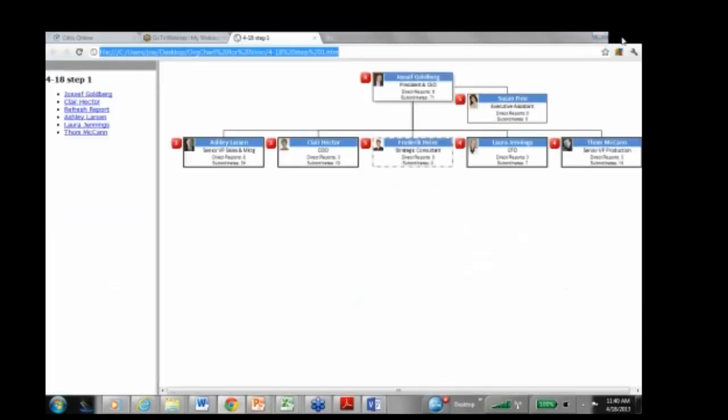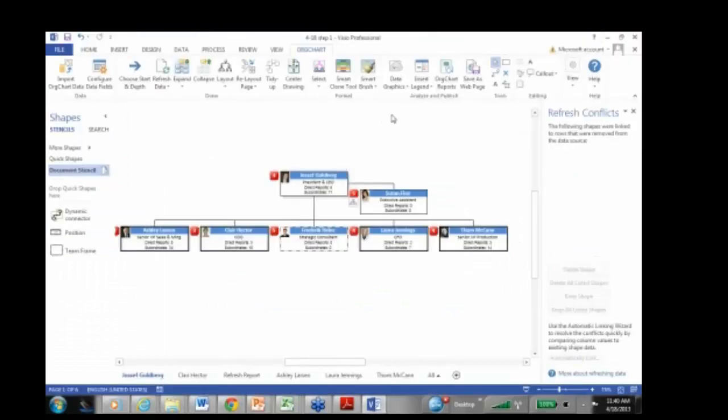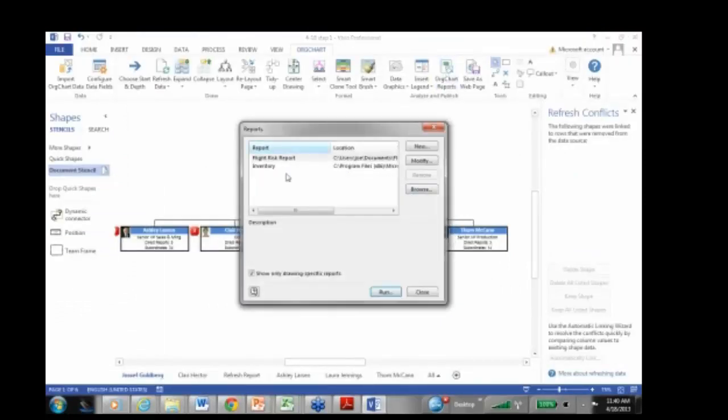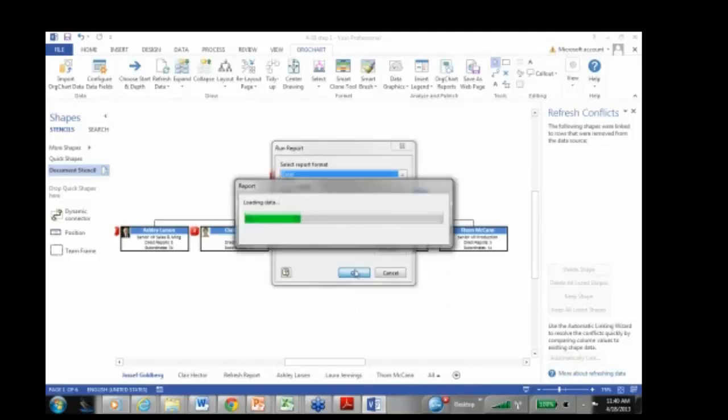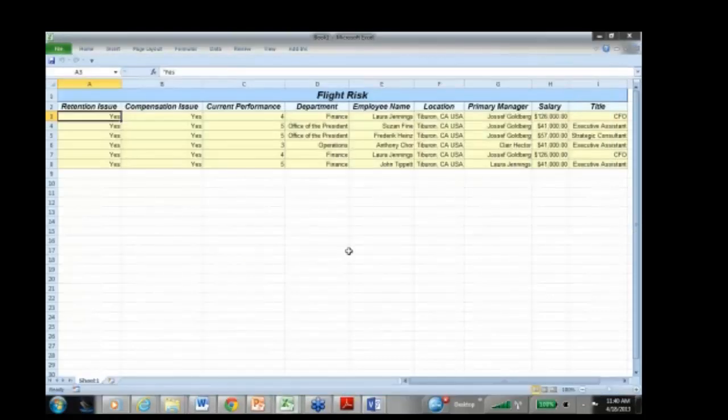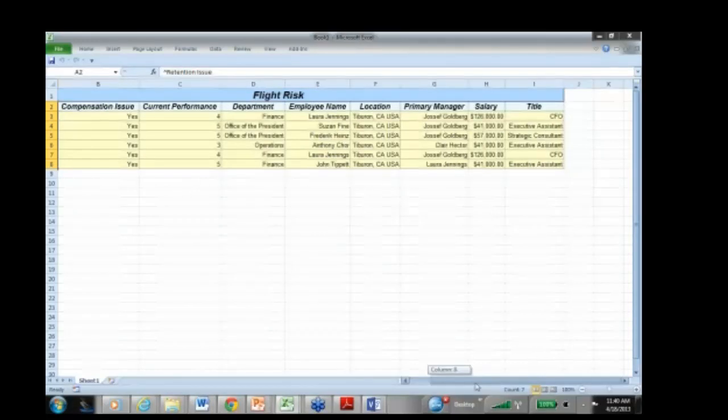So you could go through the report generator here. If we have something, for example, as a flight risk report, I'll just create this in Excel for the moment. I'm looking for people here who are flagged specifically with a flight risk or a retention issue. This report was just very easy to create.